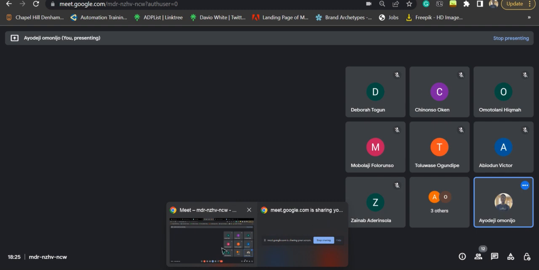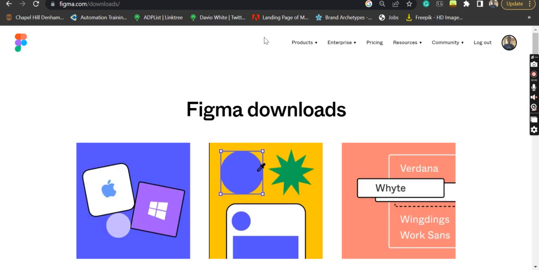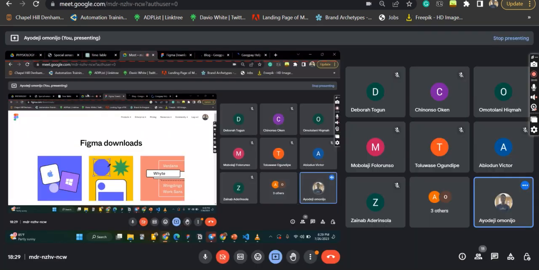If you come to the GigPay website that we opened up here. Why is my website open? Okay. I see that if I click on help, it will take me somewhere. You understand? So they are navigations. If I click on blog, it will take me to their blog. So that's what all this means. They are navigation, so they are just texts.